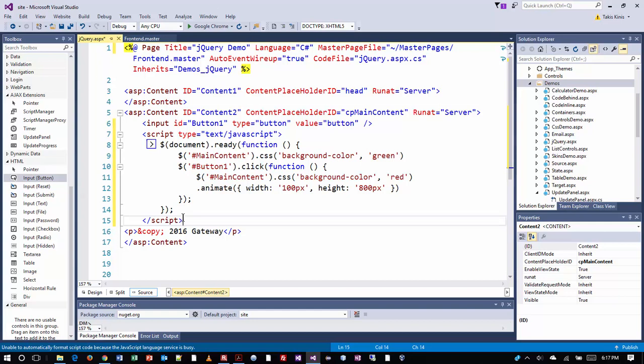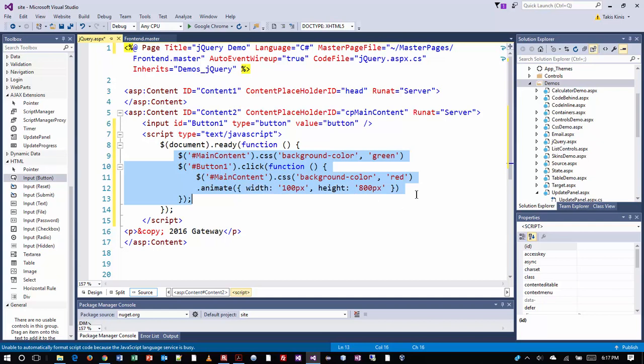All right, so we have a script section, and inside there, once again, we see this document ready function. Remember, what that does is it just waits for the page to load. Once it's loaded, then it goes ahead and triggers these little activities. The first one, notice, is going to attach itself to anything that's got the ID of main content. Where's that?